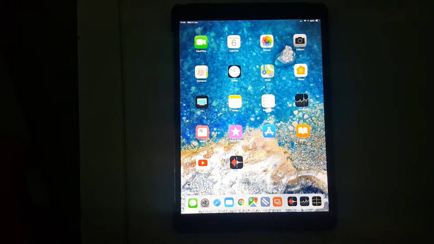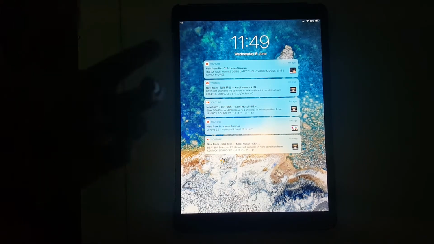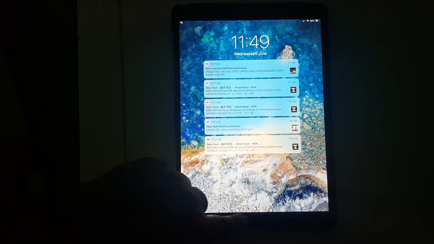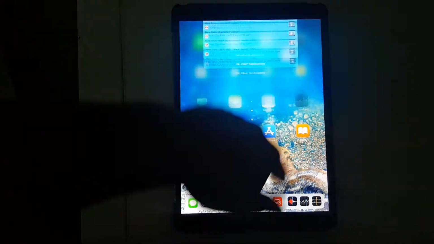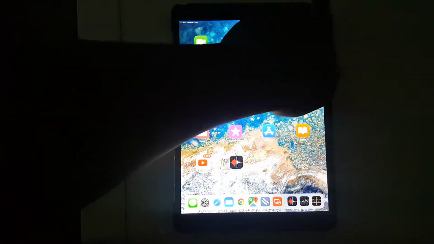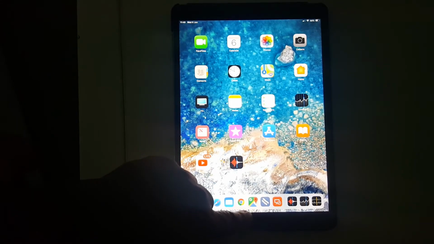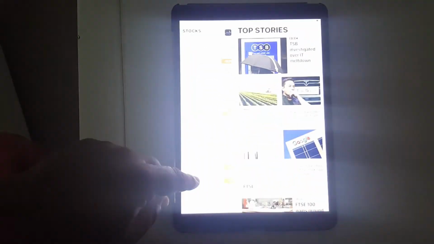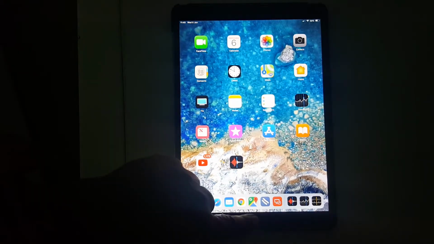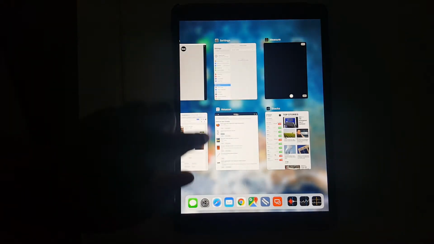I'm sure there's other features that I've not gone into, but those are the ones that really matter to me. The notifications, as you can see, the way that you access the command center, very useful. The change in the way that you deal with the notifications. So not so much the multitasking. It's kind of cool. I'm still trying to get used to it.